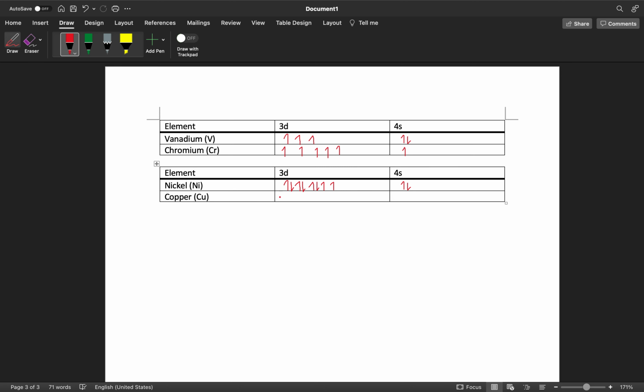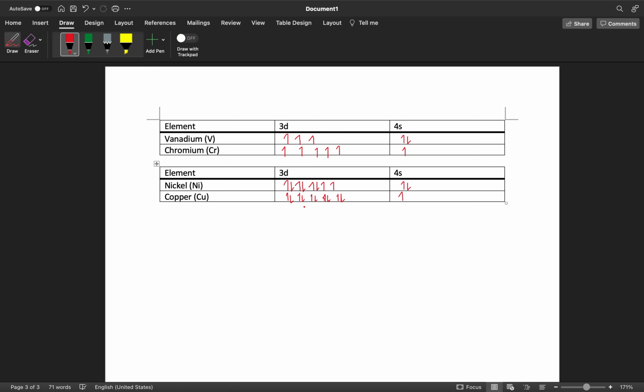This is also reflected with copper. So what you would expect is, again, you have the 4s filled, and then as you fill it up, you expect the copper to look something similar to this. So it fills 4 orbitals completely and has one unpaired orbital in the 3d. Rather, again, the 4s becomes unpaired and it completely fills the 3d sublevel with paired electrons.